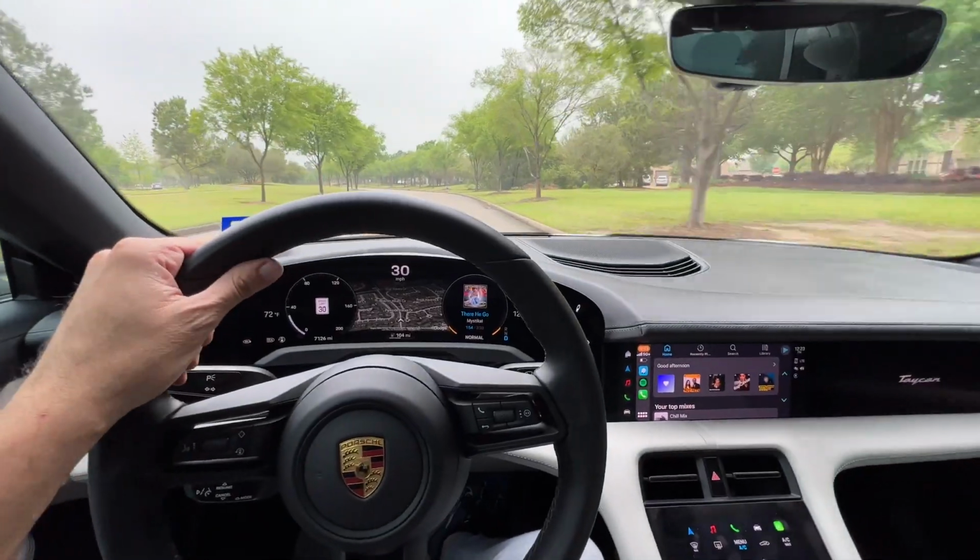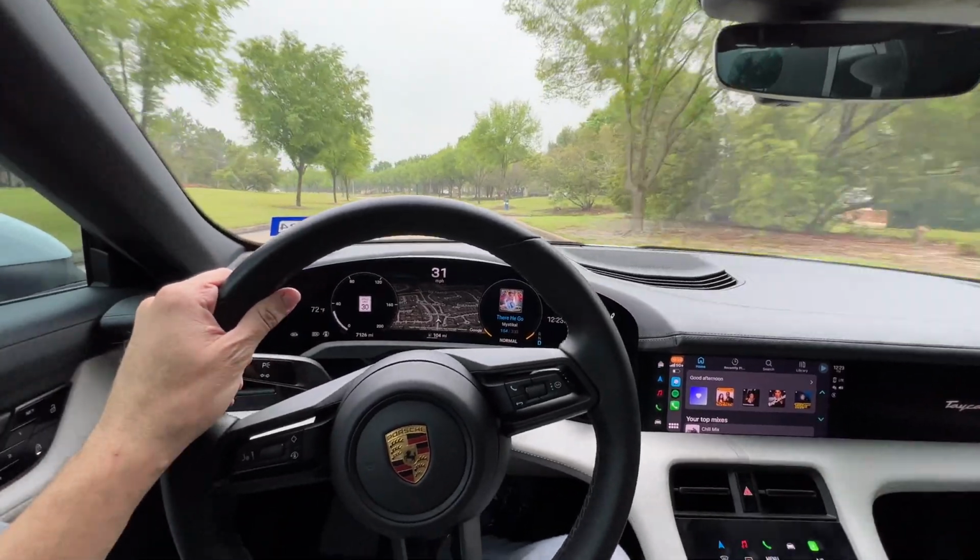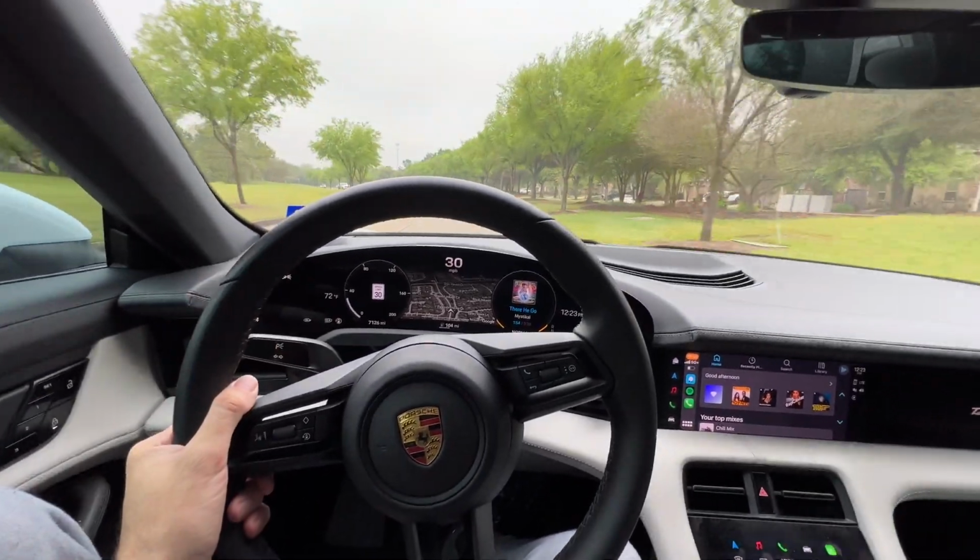I test drove both of them, guys. I test drove the Porsche, and I test drove the Model S, and I test drove also the Audi e-tron GT, if you guys are familiar, which basically underpins the same chassis as the Porsche. They're almost the same car, just at a better value for sure. I test drove all three of those cars because they're all kind of similar in their class. So the question is, okay, Edgar, if you're saying this is the most overpriced EV, then why the hell are you driving it? That's the question. And in simple terms, guys, the reason I'm driving it is because the Porsche is a better car. That's why.